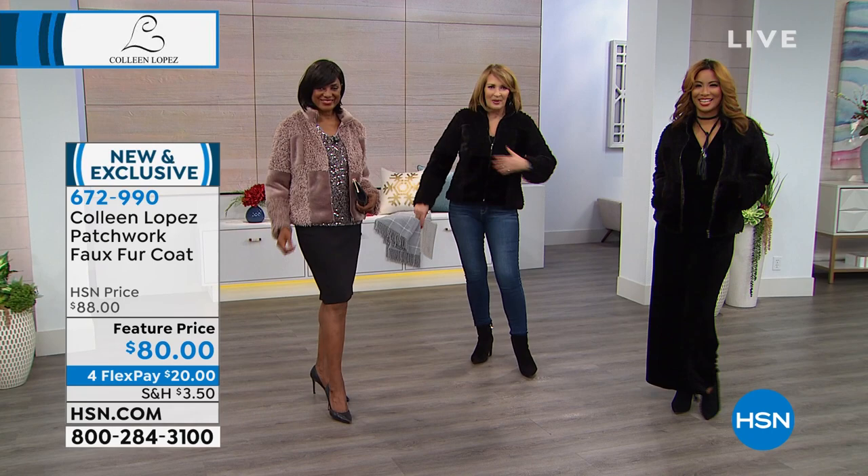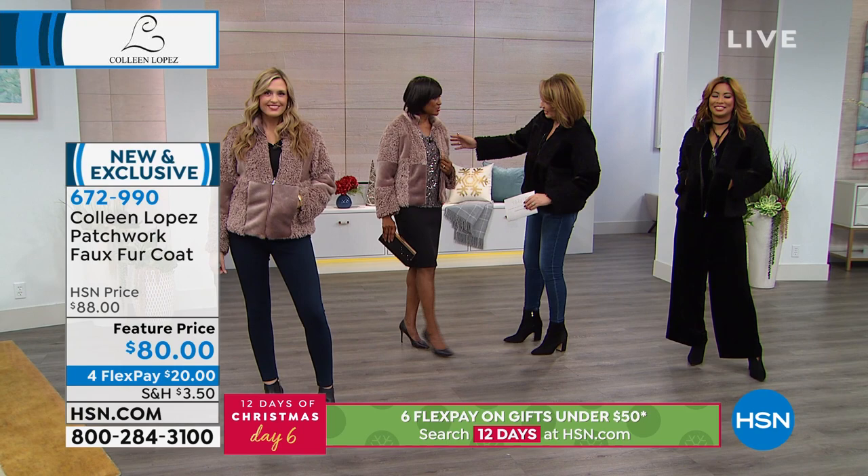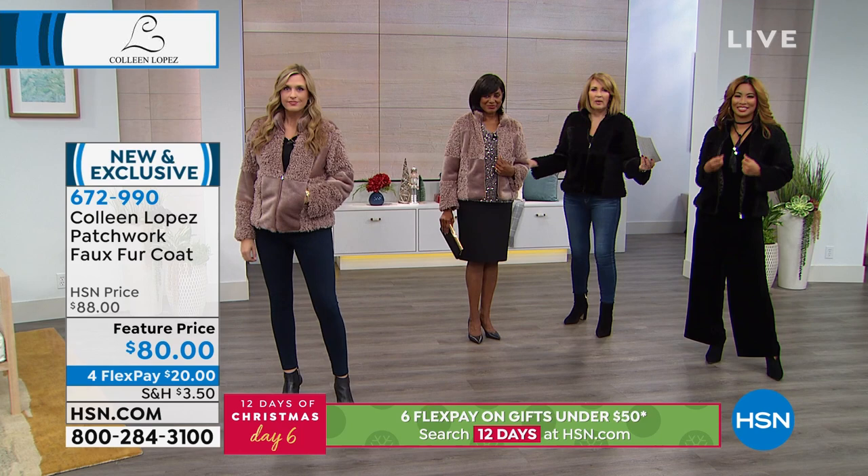It's 24 and a half inches long, extra small through 3X. Val is in her regular small, I'm in the medium. Inge is in the small — fits her great. Krista is in the medium. We're all wearing the size that we would actually be wearing right now, and I love it.